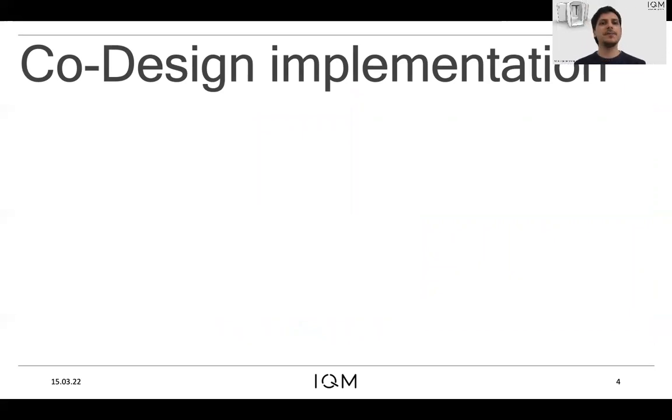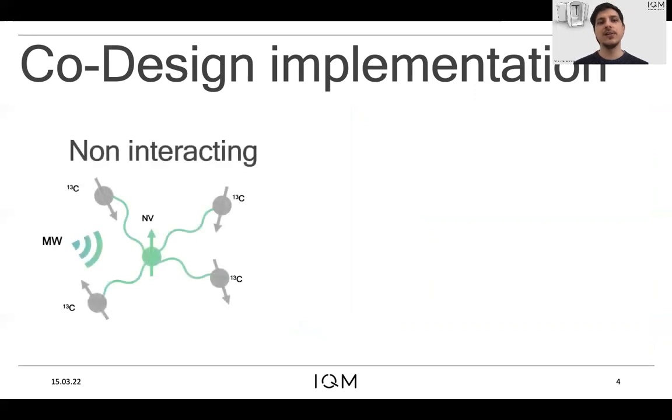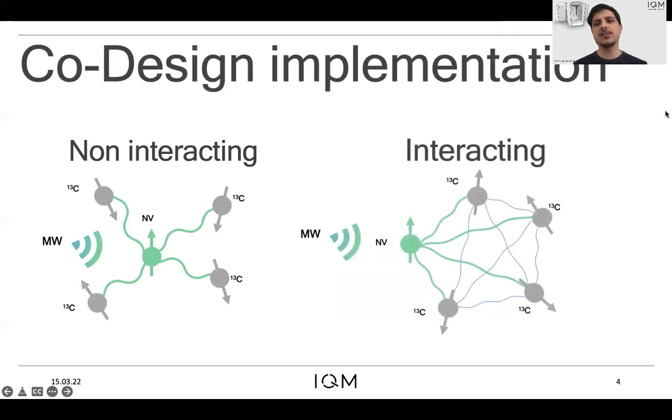it had a nuclear-nuclear interaction term in its Hamiltonian. So we can have two cases regarding this. We can either not include it, so we would have the non-interacting case, or include it, so we would have the interacting case. In the non-interacting case, we have an NV center in the middle interacting with the carbon-13 nuclei in the surroundings through dipole-dipole interactions, and they are also embedded in a microwave radiation driving field.